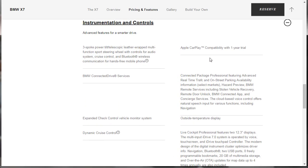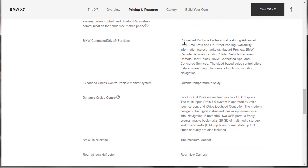Okay, under instrumentation and controls, we've got Apple CarPlay with a one-year trial subscription. I don't even get that. Yesterday, I did a build-and-price of a Chevy Spark that has an MSRP that starts at under $14,000. And it comes standard with Apple CarPlay and Android Auto. And it's not a one-year trial subscription. They just give it to you. I don't understand why these really expensive cars have a one-year trial thing. I don't get that.